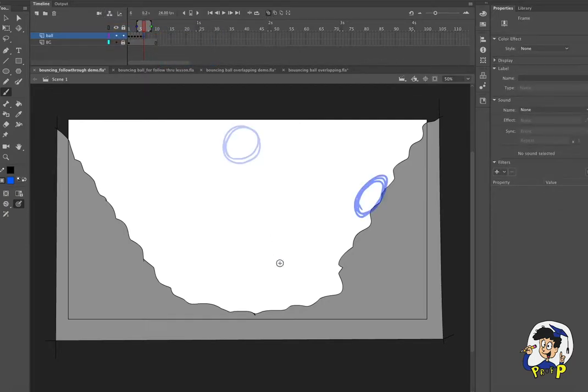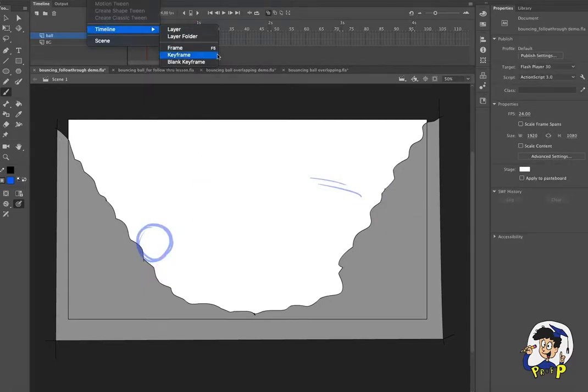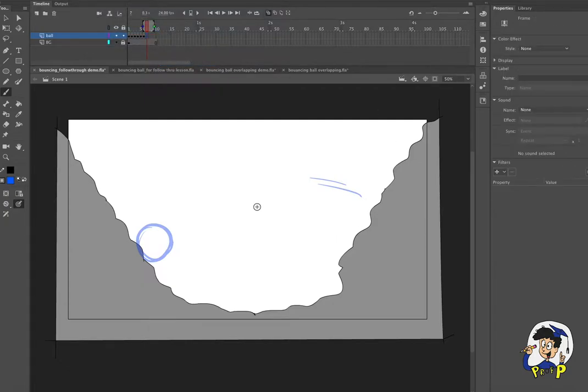Keyframe. Let's put the onion skin on. And so what I'm imagining is that the ball is bouncing lower and lower. So if the ball is going here, let's go ahead and have the ball. You could always put your squash and stretch later. I'm putting some of them in.